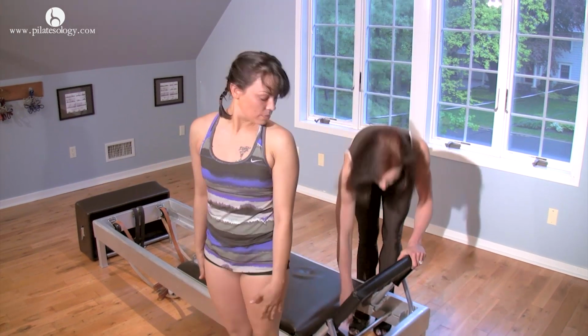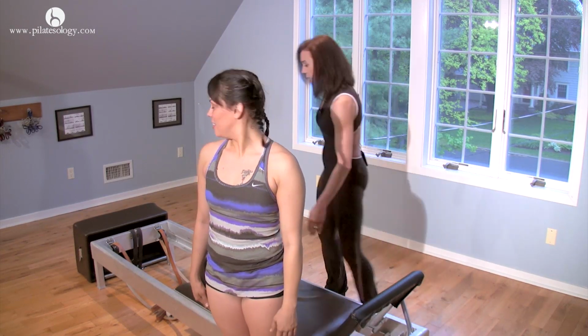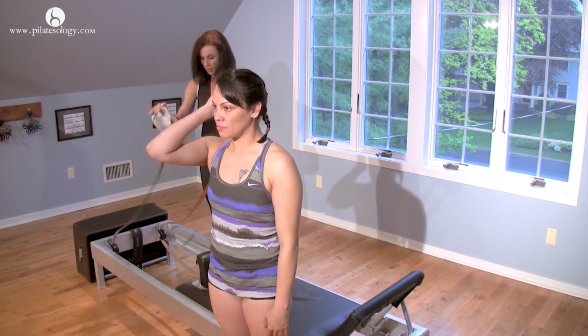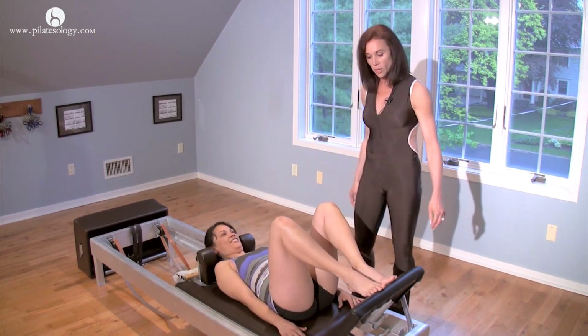I check my apparatus from bottom to top. Foot bar is up, 4 springs are down, head piece is up. At this point, I like to put my straps back on just because it's neater. And she's going to get back onto the apparatus with the fluid motion that she first got on for running.